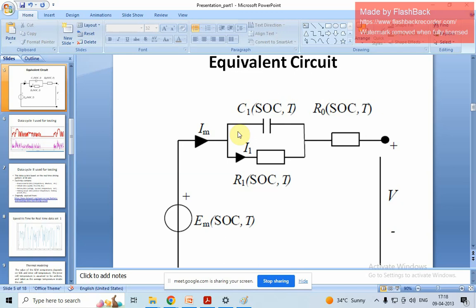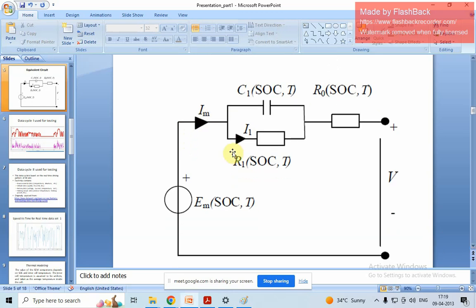There are only two parts in our work. One is the electrical part, the other one is the mechanical part. The mechanical block is readily available. It is just the heat dissipation, and again it depends upon the electrical part, on how much current flows. Here I have given IM. Can you see in this block, sir? Yes. IM is the current flowing in the battery. The more the current flows, the more heat will be generated, charging as well as discharging. How much current you supply will cause the heat.